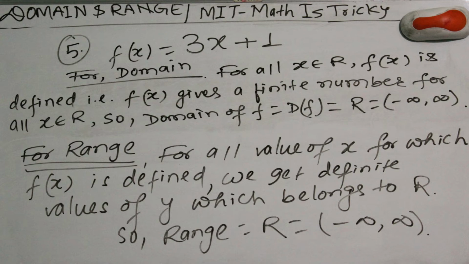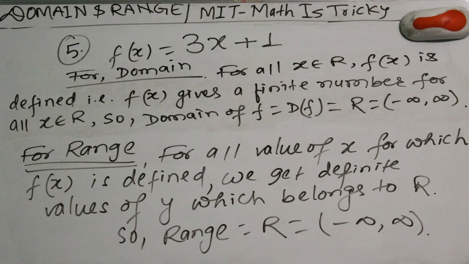To find the range, for all the domain we try to find what the value of f(x) will be. If you put in all the real numbers, 3x plus 1 gives all the real values. That means it is always defined for all the real values of x, which are the domain. We get fixed, finite values of y. So the range is also the set of real numbers.